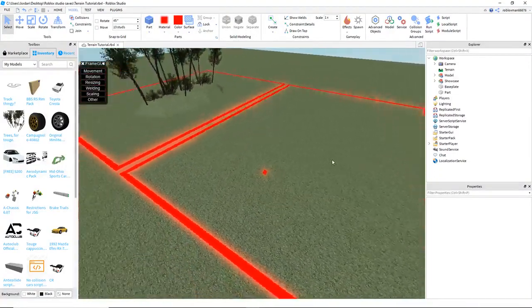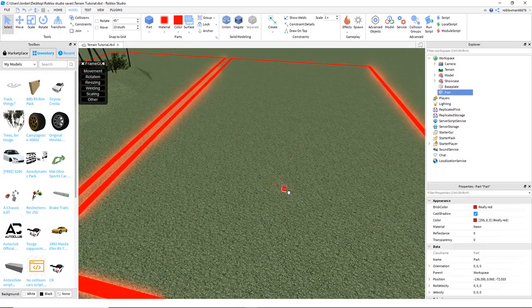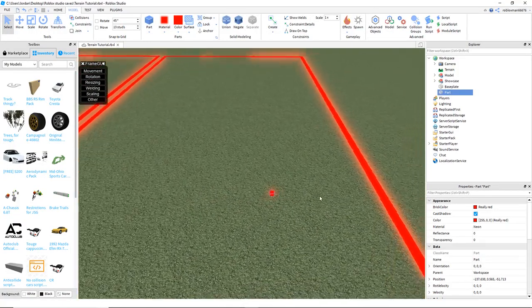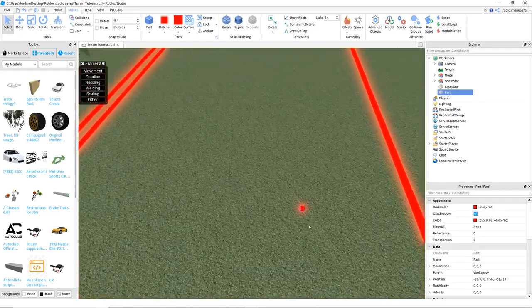So first off, make an outline. First off, what you're going to do is you're going to need to make an outline for your hill. So I'm just going to make some oval hill, but you can make it any shape you want. But yeah, I'm just going to go simplistic.